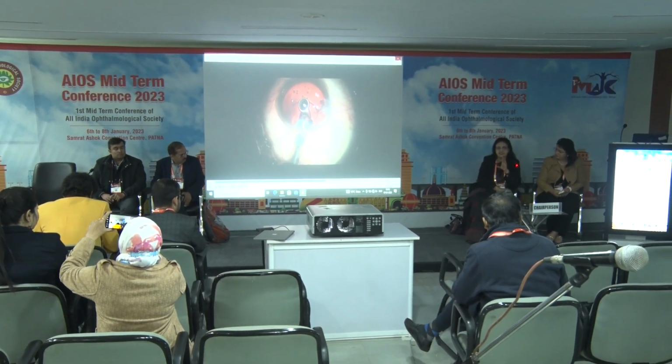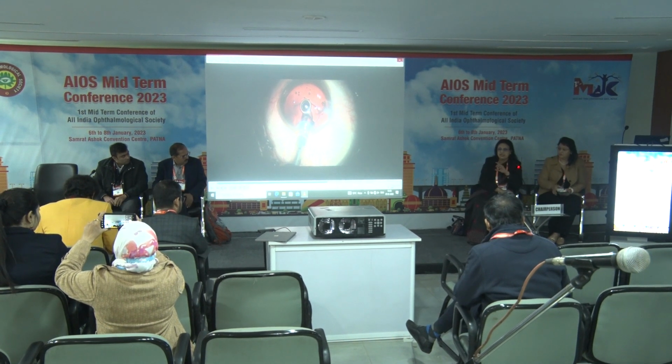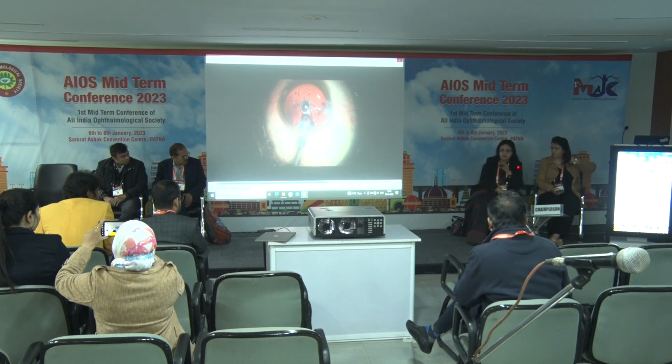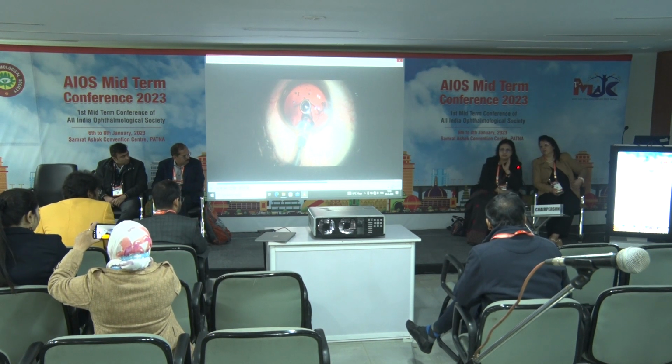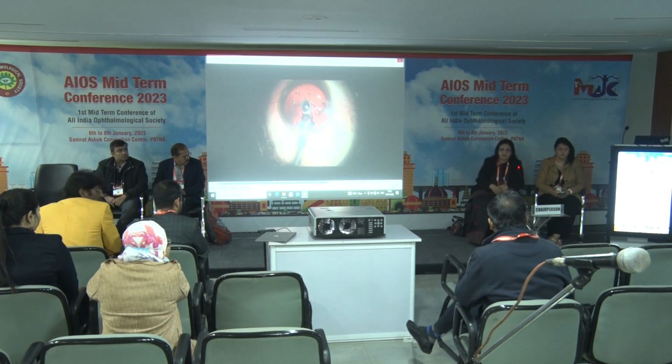And she didn't want to explant it. After 15 years, she developed cataract, and recently, about 4 or 5 years back, I explanted and did an iris encerclage. I did a cataract and did an iris encerclage. So it can happen. Urrets-Zavalia syndrome is something which can happen with high intraocular pressure. What happens is it's the atrophy of the iris.